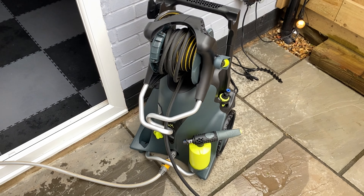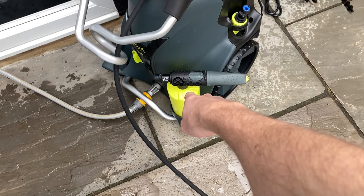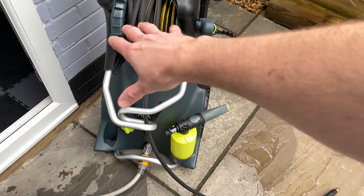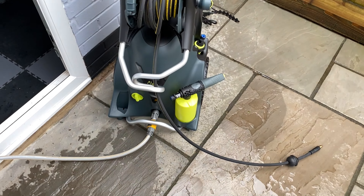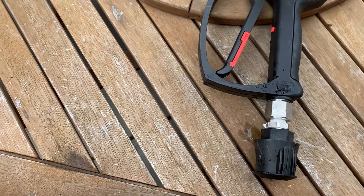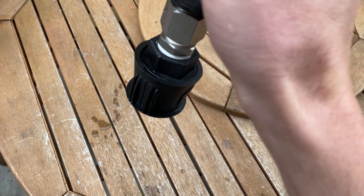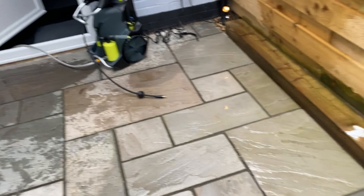So here it is again - the AVA P8 Master Large Bundle. Large Bundle meaning you get the snow foam and the adapters there. I love it with the reel there, as I said in the last video, which also has the follow-me method where it can turn from left to right. So hoses are on - I've just put my short hose straight out of the garage tap for now, plugged in and ready to go. I've put the gun over here with my 45 degree nozzle in the end, ready to go.